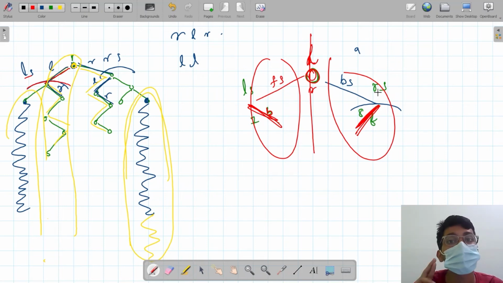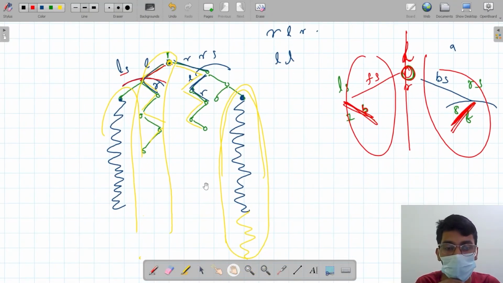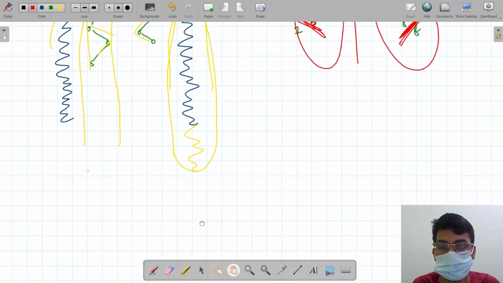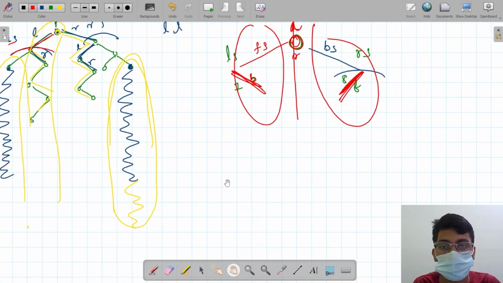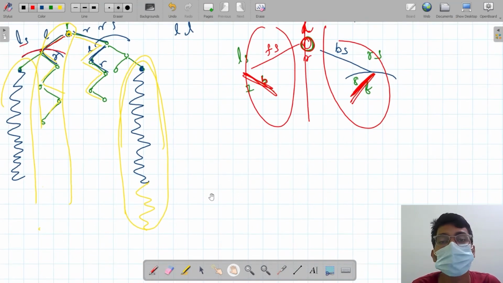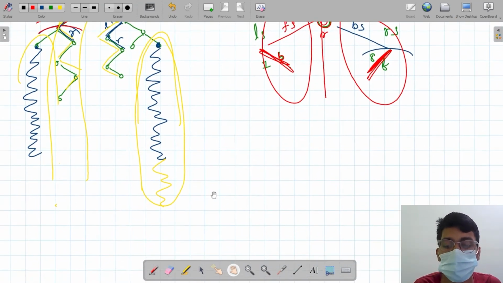Otherwise I'll return the maximum zigzag path that your family has, not considering me as the head. So this is going to be our faith and expectation, and this is going to solve the problem. I hope this explanation was clear to you all. Let's try to code this, and after coding we'll get more insight into this question.